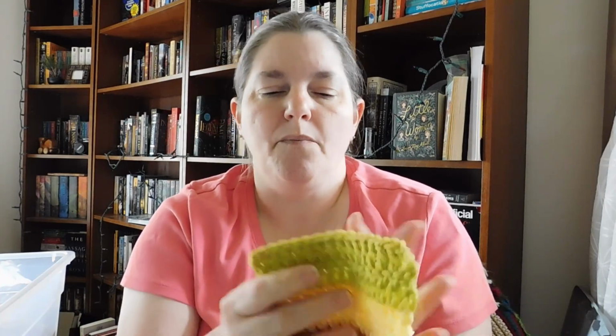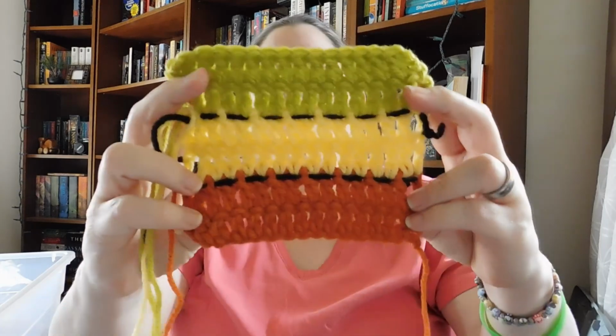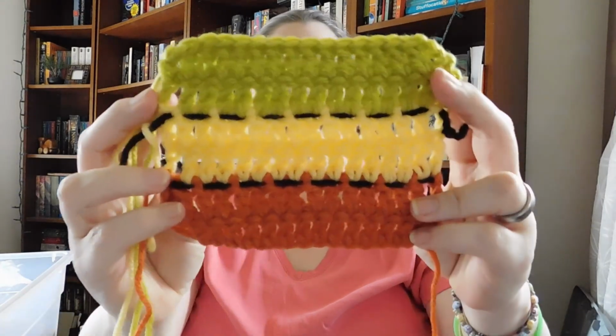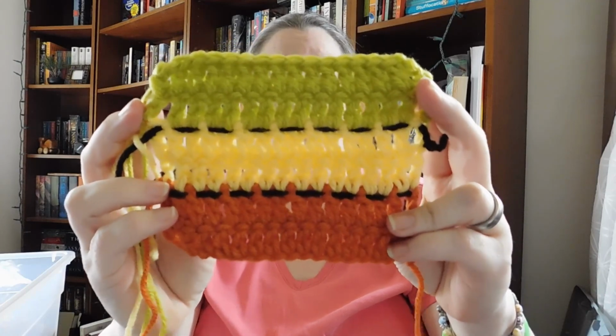It gives it a bit of a vintage feel, a little bit brighter than the stuff in the 70s, because the stuff from the 70s was very muted, but I had liked it. So this was just a color sample for me. And then I did it again without the red and just did the orange, the yellow, and the green, and then I put black through it, and I think black would be a really good complementary color to this.